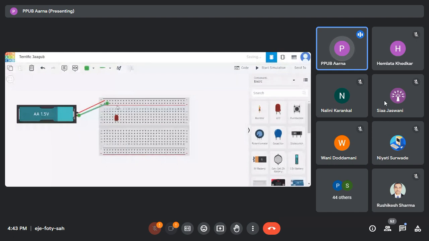Now another wire, from negative, should be connected to the negative of the LED, which is the cathode. I'll change it to red color, and the positive current should connect to the positive, that is the anode of an LED. And I change the color so that it's clear that it's the positive part. And now I have created it. Now I want to check whether my circuit is working or not. So I'll start the simulation.